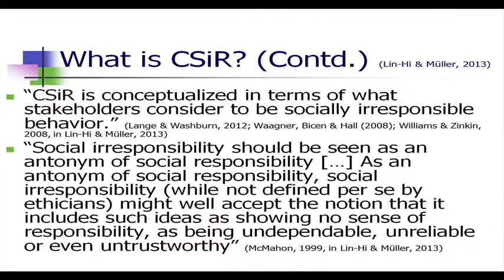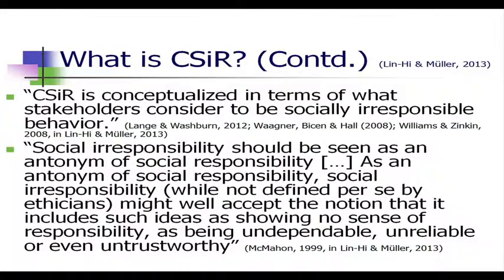Okay. CSIR is conceptualized in terms of what stakeholders consider to be socially irresponsible behavior. If the stakeholders feel that the behavior of the organization is irresponsible, then it is termed as corporate social irresponsibility. Okay. The last description here is that social irresponsibility should be seen as an antonym of social responsibility, and as an antonym of social responsibility, social irresponsibility, while not defined per se by ethicians, might well accept the notion that it includes such ideas as showing no sense of responsibility, as being undependable, unreliable, or even untrustworthy.